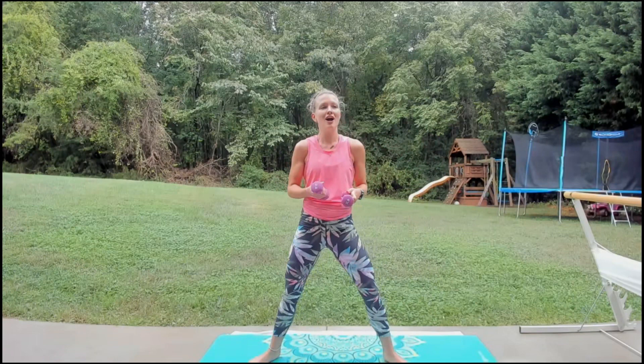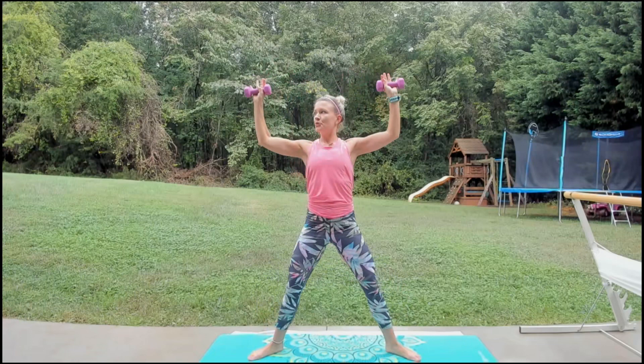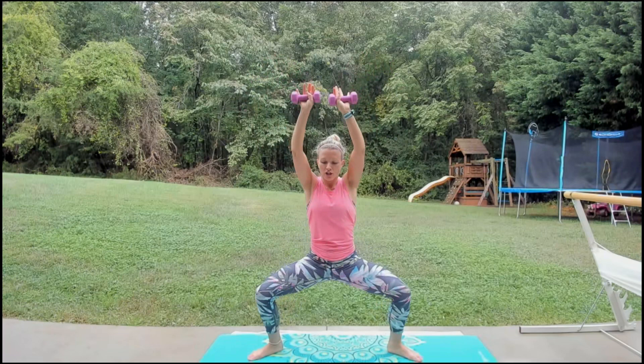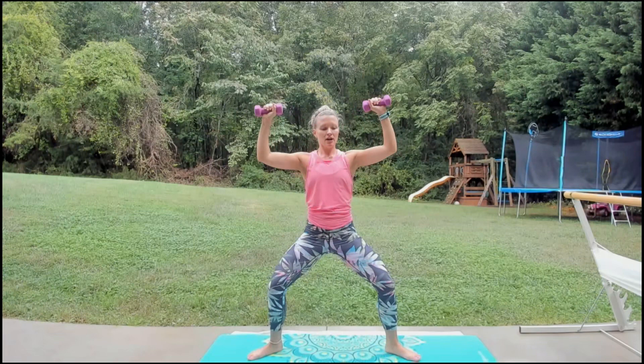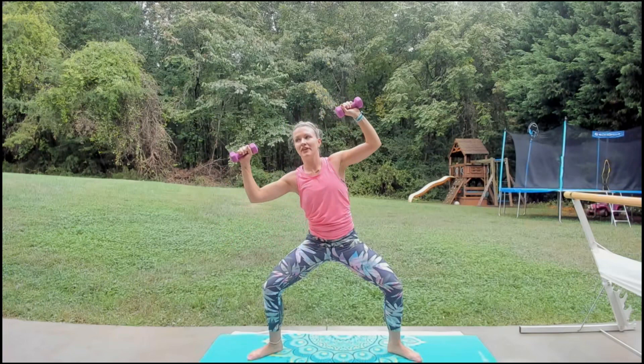We're going to do some second position — work those glutes and hips a little more with some goal post work. So goal post — we have our L's out to the side. Full range plie — all the way down and press it up. Squeeze it in. I want a little lighter; my shoulders are feeling it. Four, three, two. Half range — squeeze it in, take it down, up halfway. Think about squeezing your shoulder blades together. Four more, three, two, one. Hold it here — bring your left elbow down to the knee and back up. Little oblique crunch, repeat on that same side.